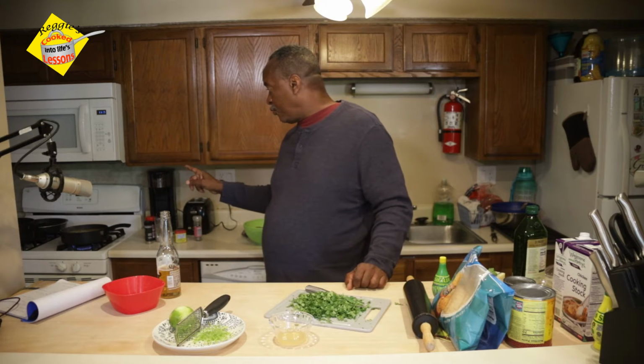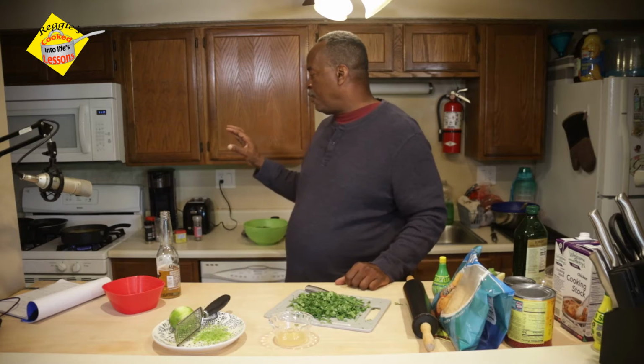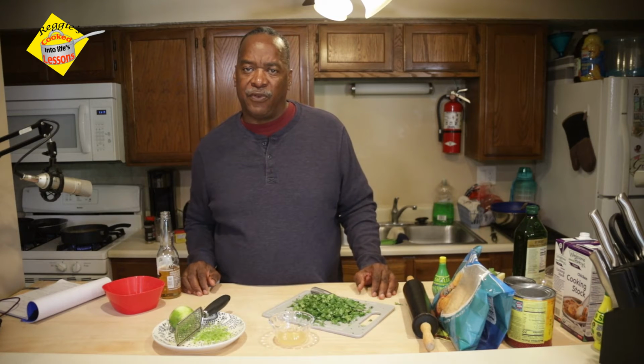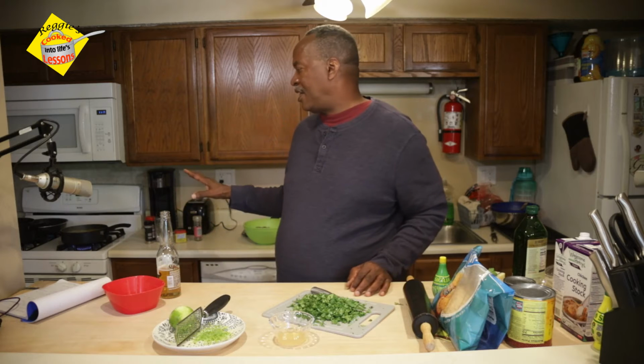So we got this rice over here boiling. It looks fabulous. It has the green peppers. The recipe didn't call for this. This is where I talk about where you add something for flavor, because the recipe didn't call for green peppers or bell peppers or nothing like that.